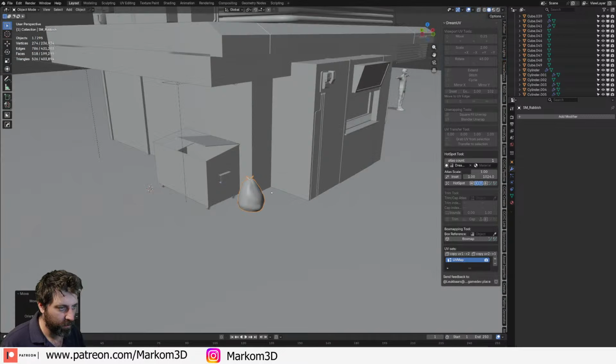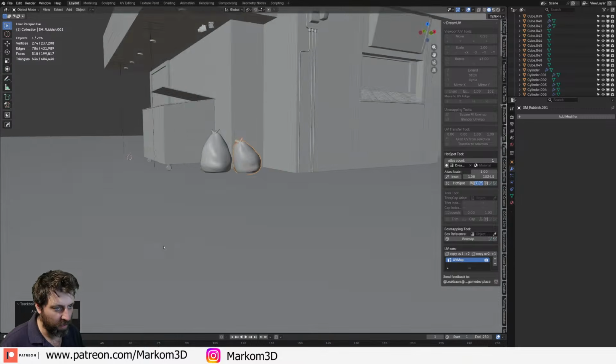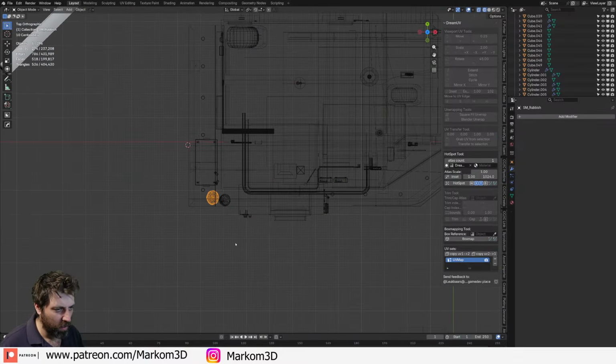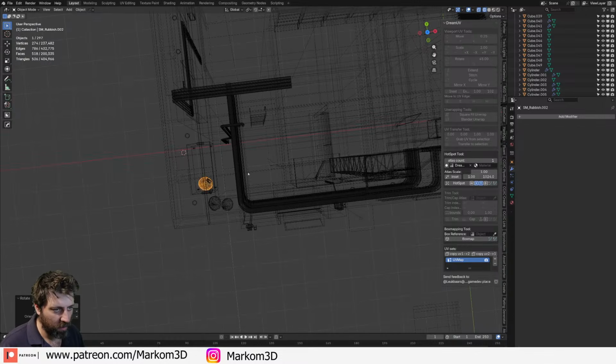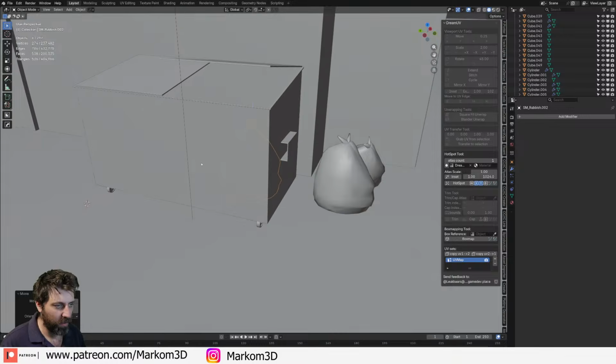Shift D, move that there. We can scale a little bit. I don't care if it's going to be kind of like in the ground a smidgen. Shift D. I got to go do some scanning of some rubbish bags, I think.